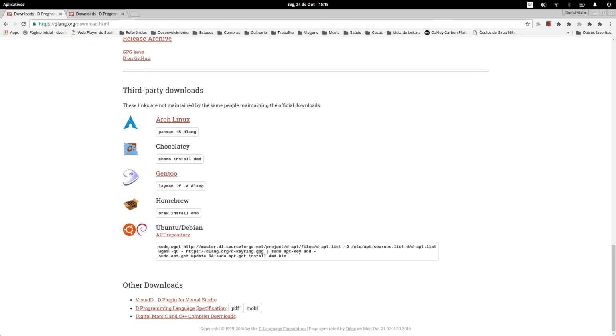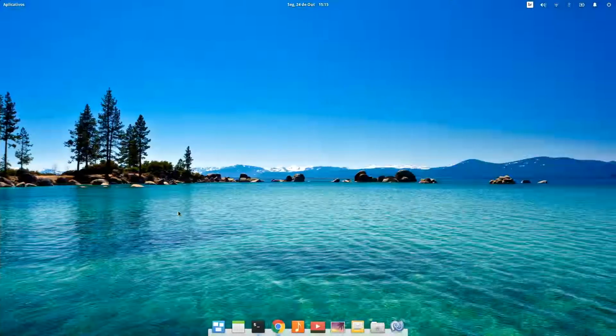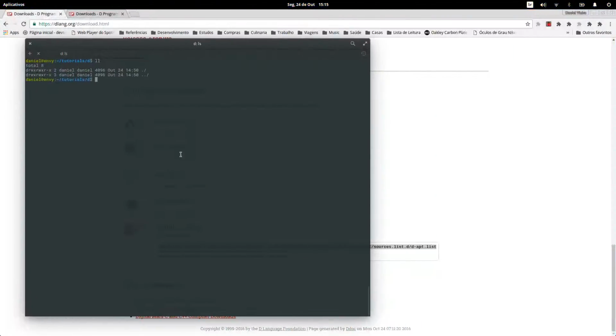I'll install it for Ubuntu. You'll see that I'm actually using elementary OS, but as it's Ubuntu based, we should be good to go. So let's copy and paste.